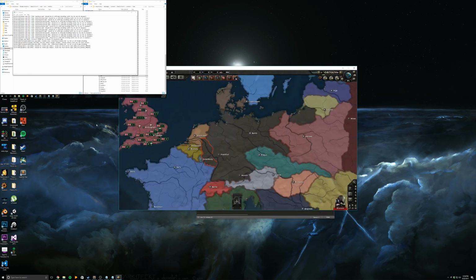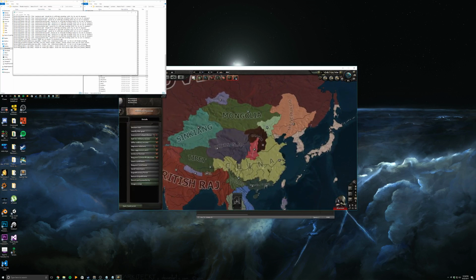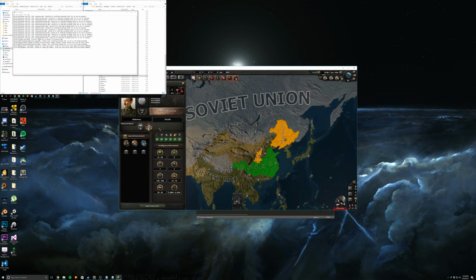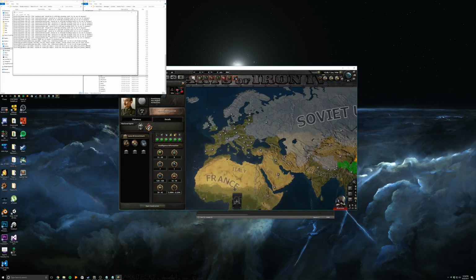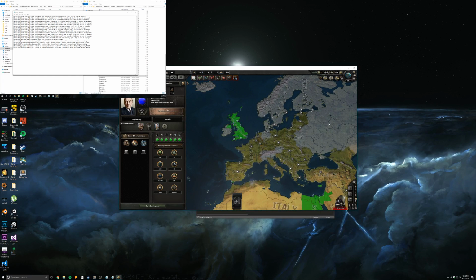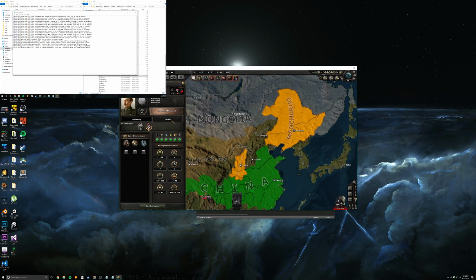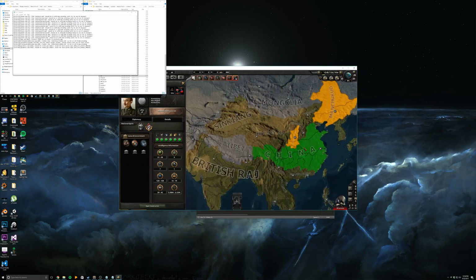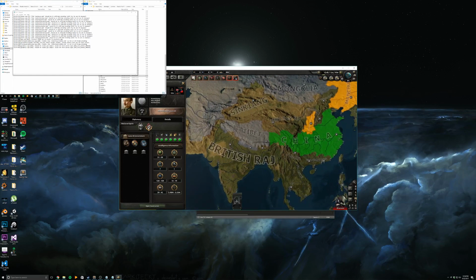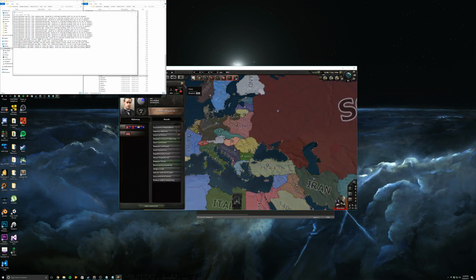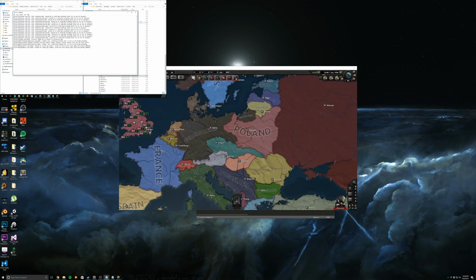Yeah, that should work. And then we should also do one for China. And what else? Because China's will be a little bit different. Theirs is going to be supply consumption. The Raj, maybe I can do one for the Raj as well, because not everyone has Together for Victory. That could work, right? Yeah.